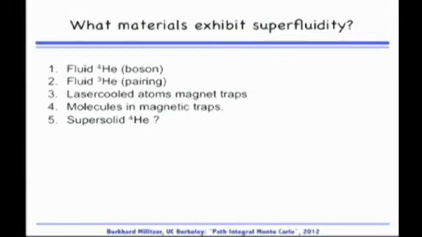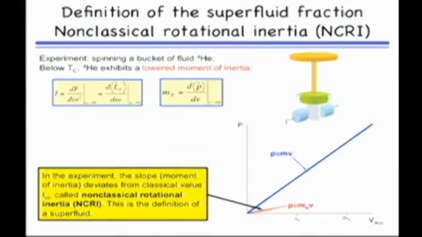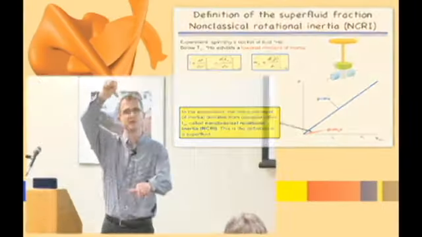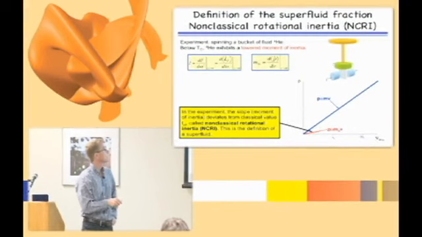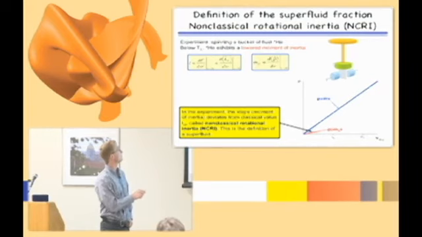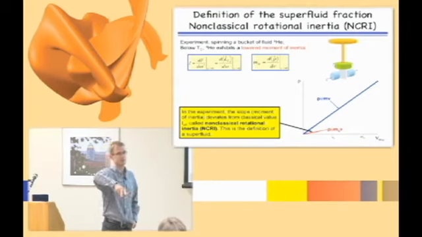So let's just look at what superfluidity really means. And the definition is coming from an experiment where you have a toroidal oscillator. So basically, you imagine you have a bucket of helium, and you suspend it from a string, and you start spinning it back and forth, and you measure the moment of inertia, which you can determine by your angular frequency, omega. You can either think about this problem in angular coordinates, where the moment of inertia is I and the angular momentum is L_z, and it's just spinning back and forth.